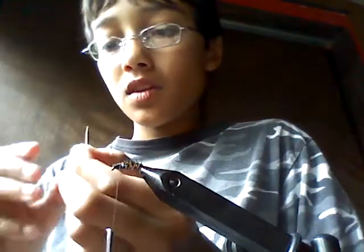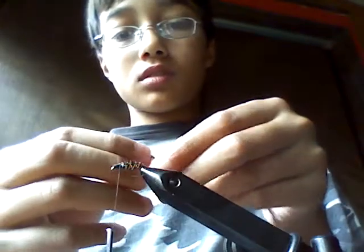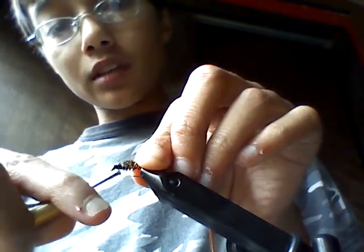Whoops. So I snipped off 2 goose biots. Okay. So there we have them. So we'll put these aside for now, and now we're going to take one of our hackles, our ridiculously long ones, and then tie it in, and tie down as much of it as you can.